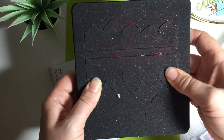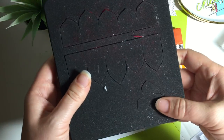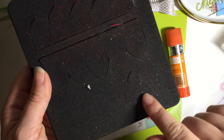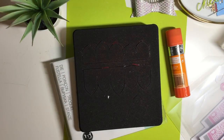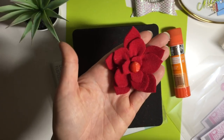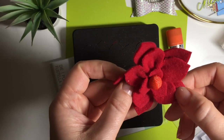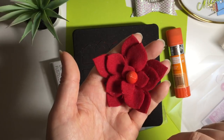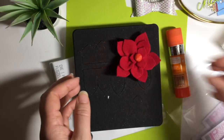I kept thinking about it and today when we were over that way doing some other chores, I decided to pick it up. You can see how it cuts out to make these flower petals. It says poinsettia, but in my head it can be a whole variety of different flowers. Here's one I did cut out in red. It's like almost a type of felt — some kind of fabric. I like that, and I can see if I'd done it in green as well, it probably would look a bit poinsettia-like.